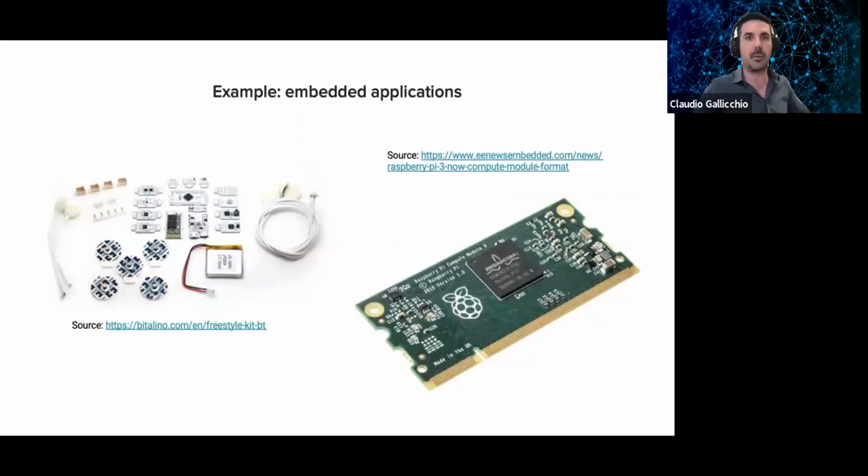One straightforward example of this is given by embedded applications. Typically, when we deal with embedded applications, we have some sort of server in the cloud that distributes the learning modules across a number of devices. On these small devices, potentially you don't have a lot of computational resources. To map this into a more recognizable environment, typically on the cloud you can use TensorFlow, and on the edge device you can use TensorFlow Lite, where you cannot do the learning, you can only do the inference. So in practice, you can run a neural network on device, that's fine.